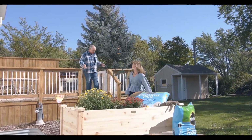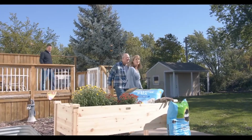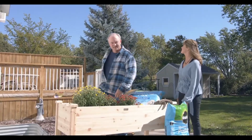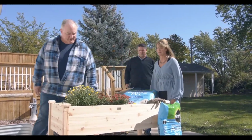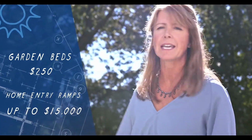Wow, this is so nice. It's like a blank canvas out here. Being outdoors and gardening is a really important part of wellness for people who are supported with Living Well. This is awesome. So who provides all the materials and labor to put these together? We count on volunteers and donors to help with all of this. Volunteers put this together yesterday. We count on donors to also help pay for the soil, the plants, and they've also helped with paying for landscaping and also snow removal in the wintertime.